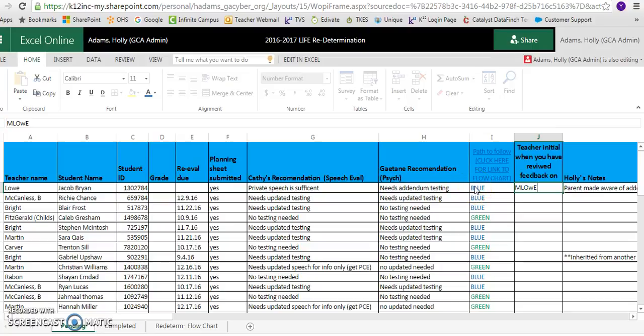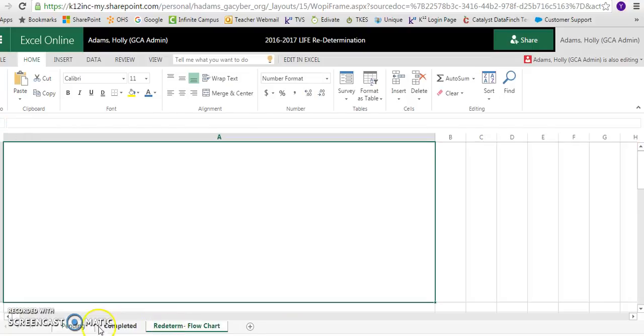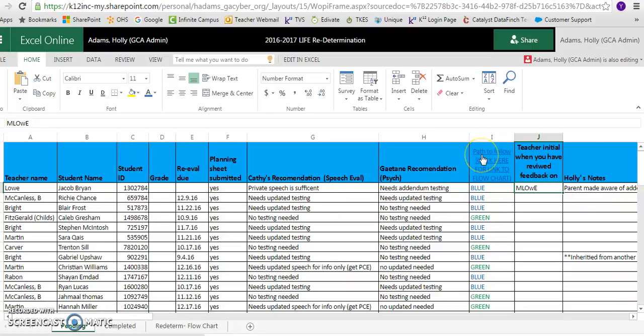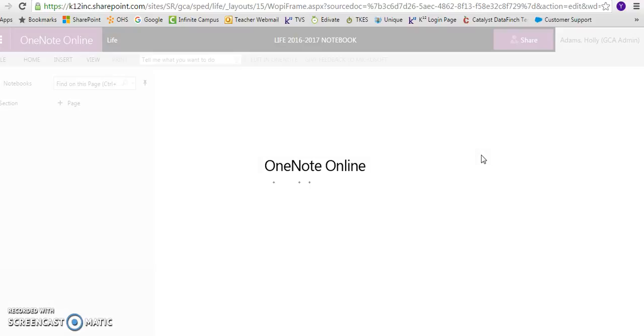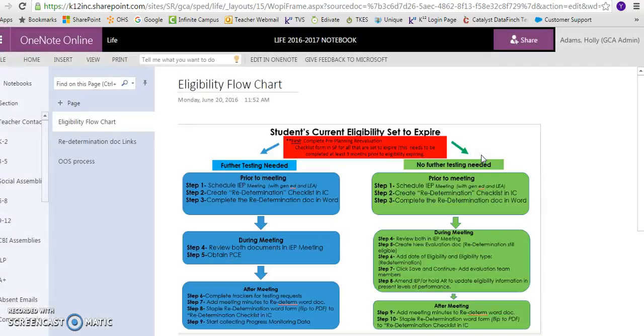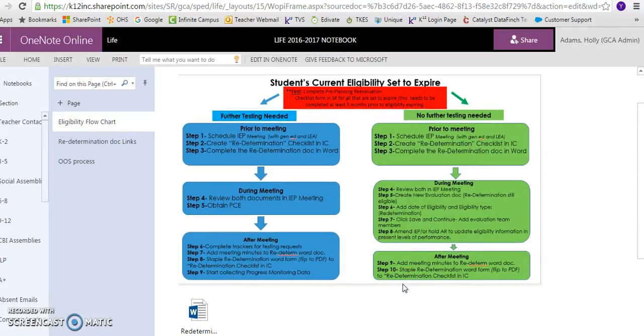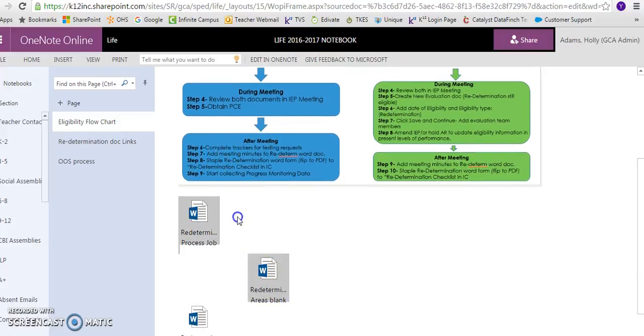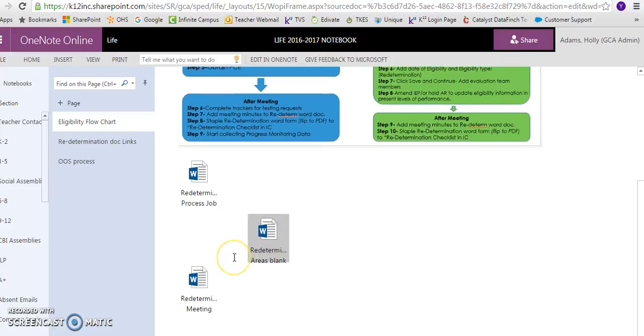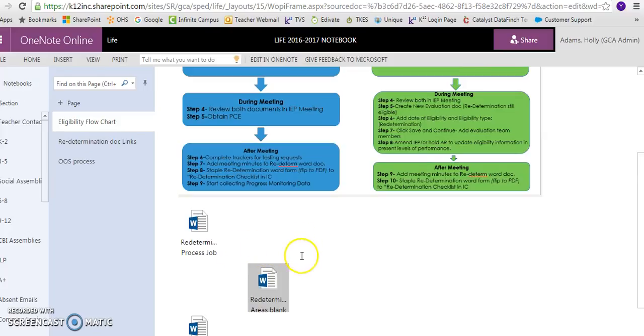In order to get you linked up to this chart, I wasn't able to put it down here like I hoped I would, but I've made this a hyperlink. If you click on it, it will take you to the page in our OneNote notebook that has the flow chart and all of the steps outlined. That should be very helpful, and if you follow each step in turn, you will be just fine. There are also some job aids down here to help if you have further questions, and of course, you can reach out to me. That's not a problem.